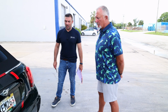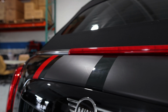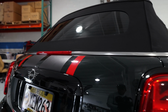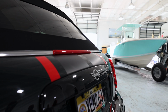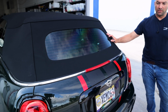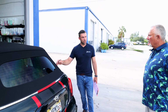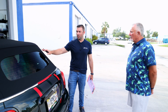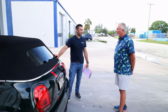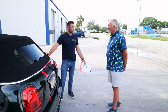So it's very common. One thing that we always pay attention to is not to ruin matte finish surfaces. You got some stripes here, so we want to make sure that we have those protected. The glass itself, along with the paint, will all be treated, and then you have your convertible top. So I usually recommend, if you don't know the last time that this has been treated, we'll see it. If it has any hydrophobic quality at all, we'll see it when we wash it. So the big thing there is, if it doesn't sheet or bead water, guess what? We're going to treat it. We have a fabric.